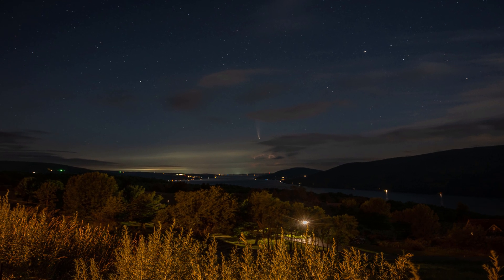After sunset, once it gets dark enough to create nice contrast, you can see it in the northwest part of the sky above the horizon. When you first get outside and try looking for it, it's going to be tough to see with the naked eye. What I did is go out in the morning and take a really wide angle shot pointing towards the northeast.